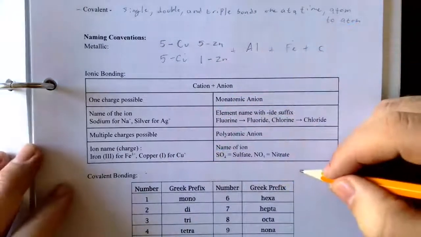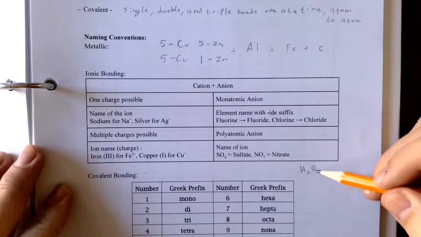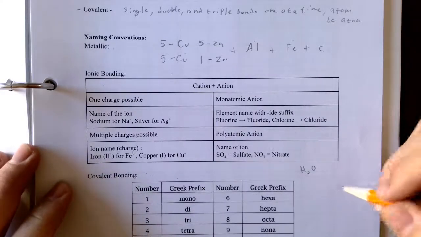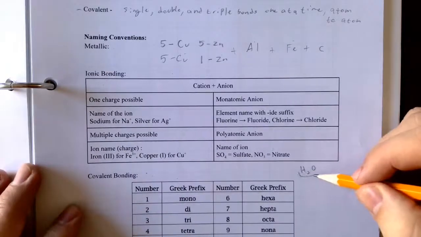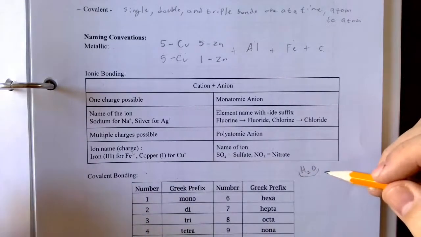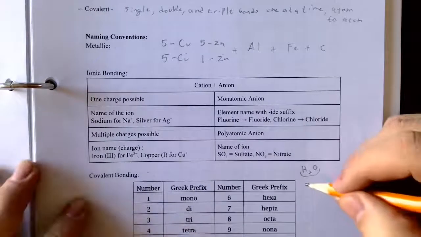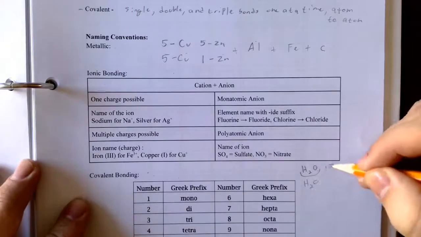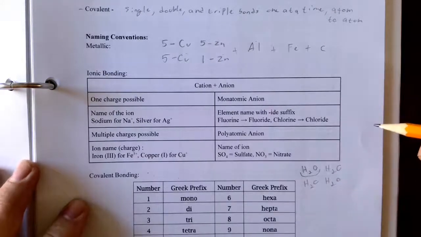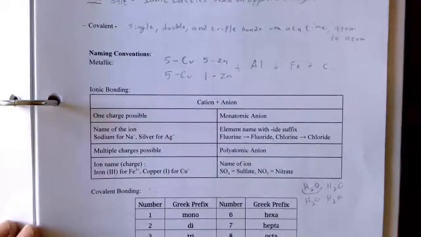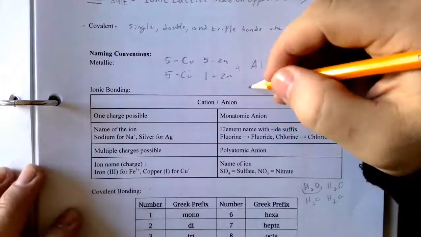So I could have something like H2O. I could have 2 hydrogens and 1 oxygen making water, and every single bit of water will be one of these bonds, all by itself, hanging out with other versions of it. So if I have a cup of water, I actually just have a bunch of H2O molecules all sitting around each other.